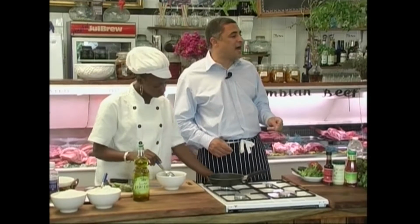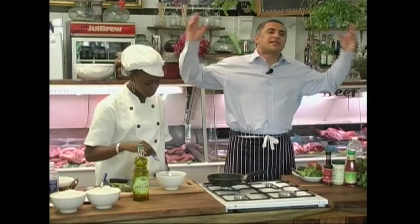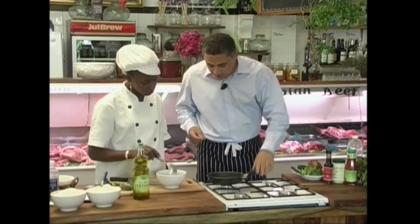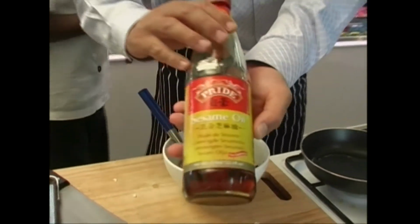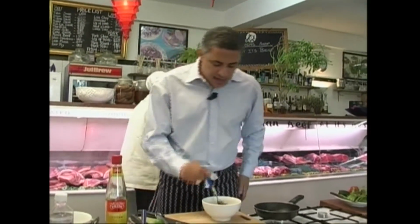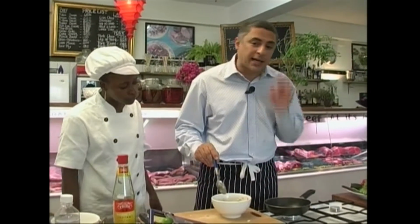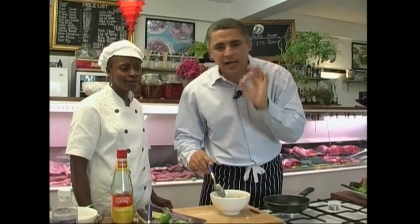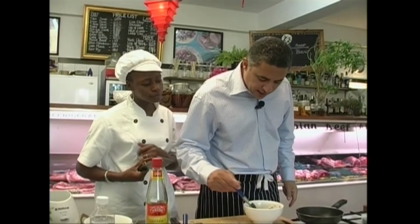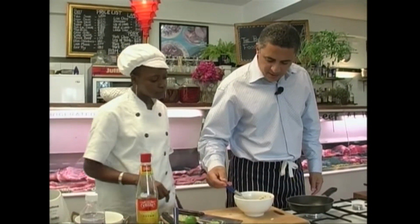Do we have an audience in the house? Please tell us, when we throw this in, what sensations you get through your nostrils. It's very important for us to know. Okay, what we've done here is we've put about a tablespoon of sesame oil. But start with a teaspoon, and then put a second, and then a third, until you have enough of that nutty aroma, that nutty, not naughty, nutty like nuts. Like not the other nuts, the real nuts. Okay, there we are. Shall we put that in? There we are.